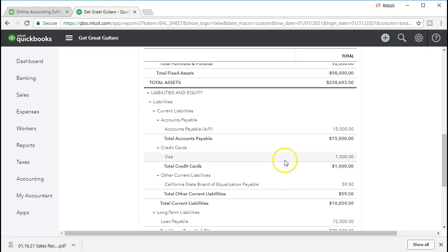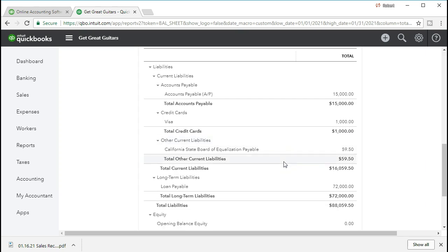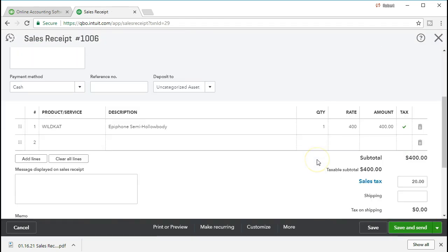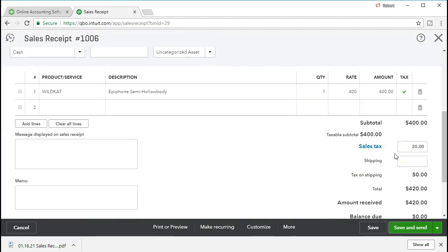So if we scroll down, we have the liabilities, the California State Board of Equalization. So if you're using California, it'll show that. If you're not in California, you're using something else, it'll have some other body that will be the collecting body of the payments we will be making for sales tax. I'm going to select that item. Here's the information related to the sales receipt. So if we select that, we then will see our sales receipt once again. There's the $20.